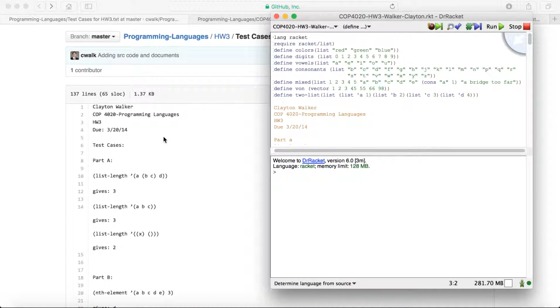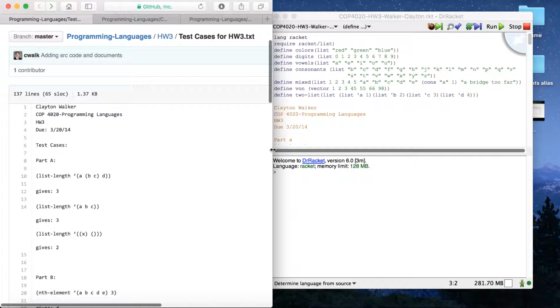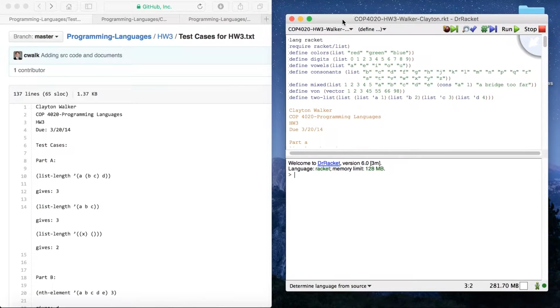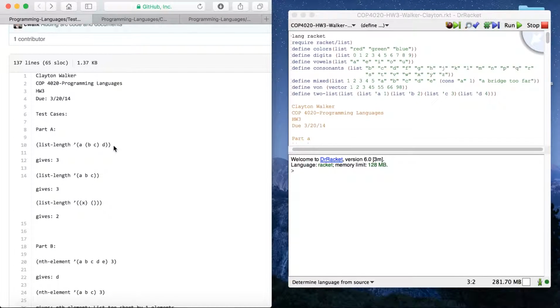Unfortunately, I'm just going to try and copy and paste it in GitHub. I think when I do that, it'll mess up just because of the apostrophes. So we'll see. We'll do our best. So here we are. We're running the code right now in the Racket program. So let's try and run.